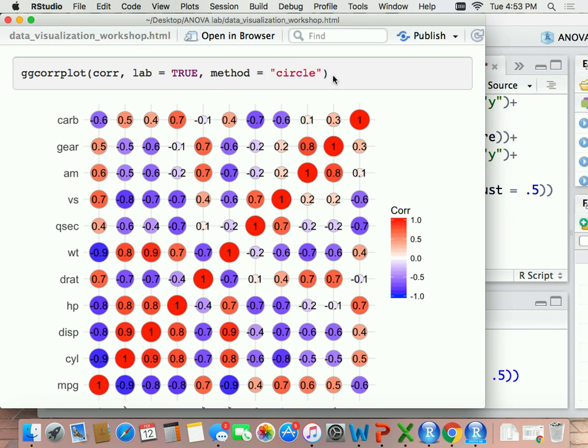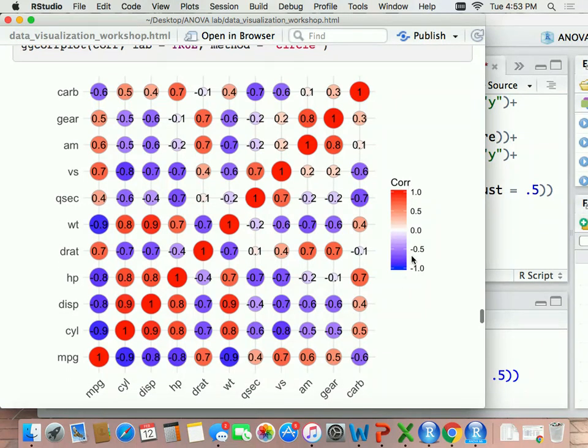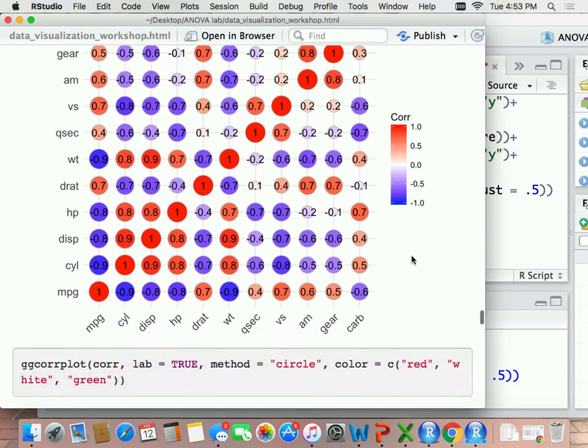The circle method changes the size of the circle corresponding with the strength of the correlation. So a bigger circle is going to have a larger correlation, a smaller circle a smaller one, whether it's positive or negative. And the color is associated with whether it's positive or negative.